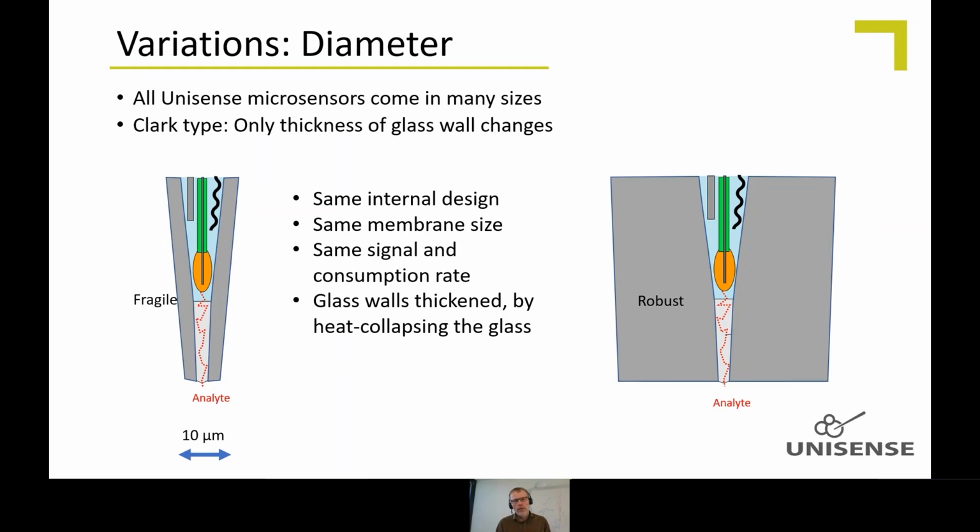But you should not always go for the thicker ones if you want to be safe, because that has also some implications for the profiles you are measuring. I will get back to that later. So always use the thinnest one you can without breaking it all the time, of course.